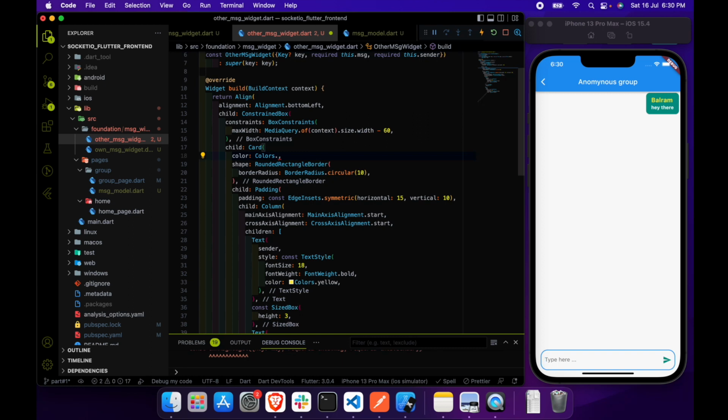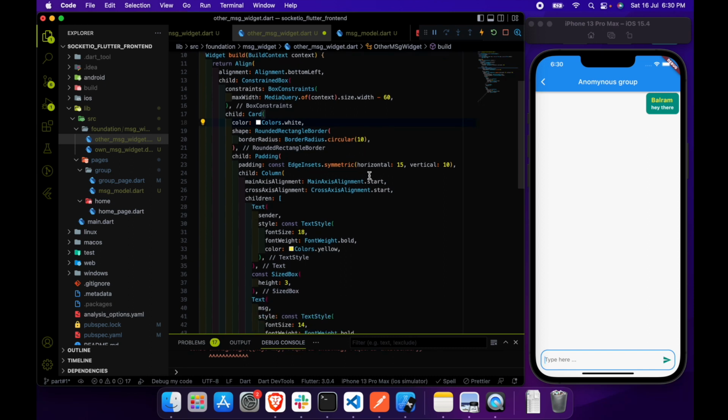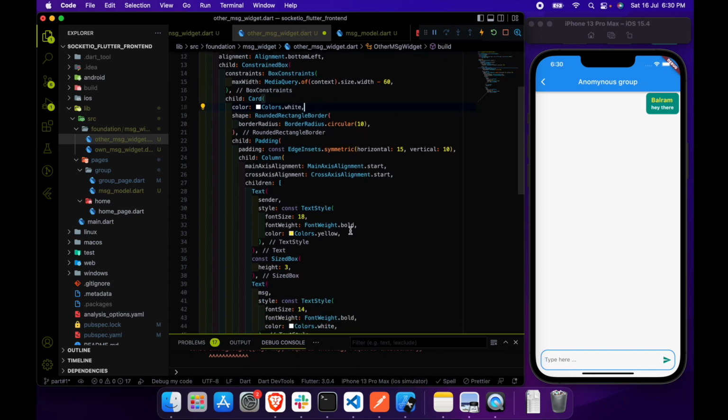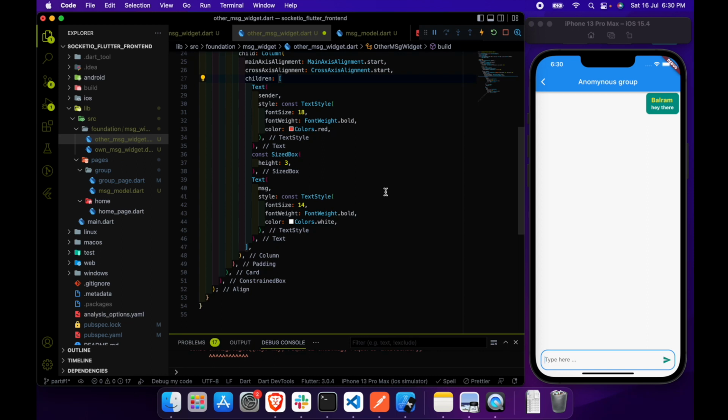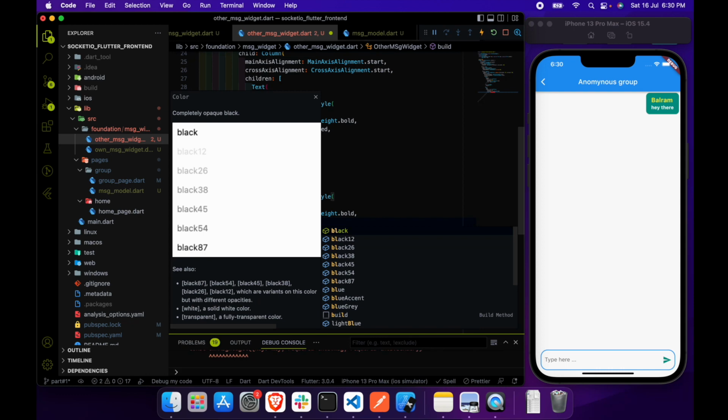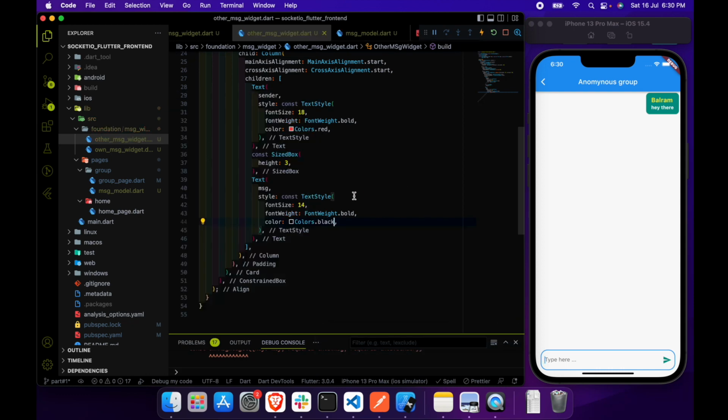We can have a white color for the card, and red color will be good for name, and black color will be good for message.